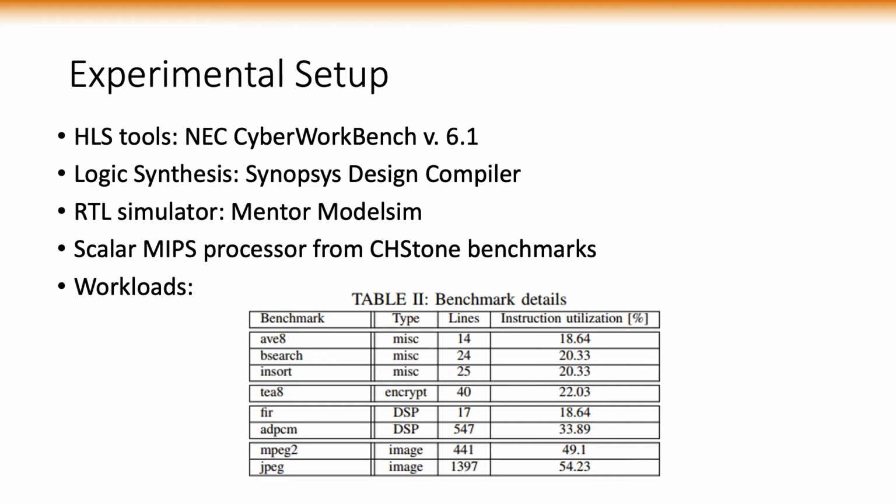One important observation is the instruction utilization. Intuitively, the fewer instructions a workload uses, the larger the optimization of the processor, because more instructions can be pruned away. In the paper, we actually did a more detailed analysis, creating some synthetic benchmarks and showing how the instruction utilization affects the optimization of the processor.